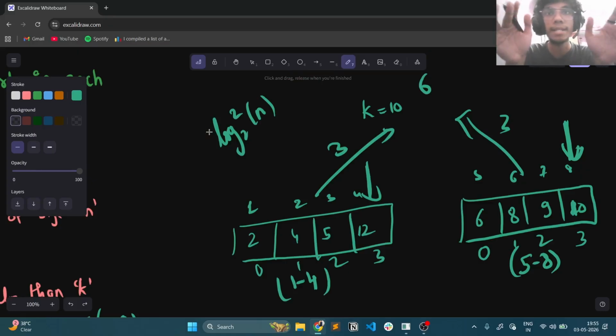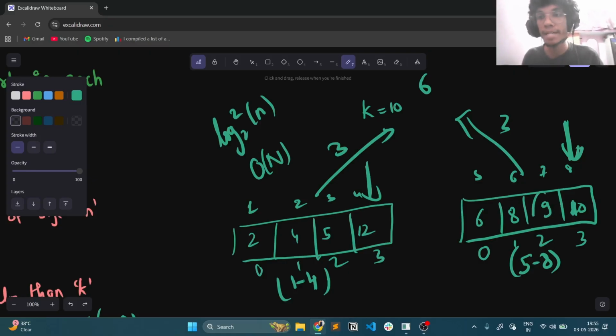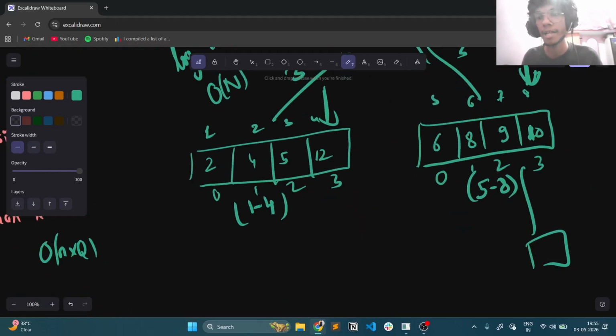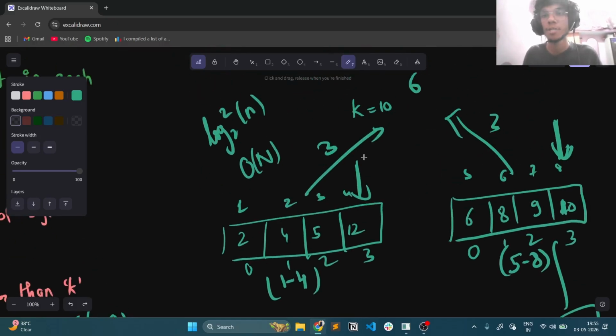The update query is essentially order of n. We're not talking about update here, but the update query will be order of n. Why? Because we are essentially rebuilding the complete array, right? So if this element changes, I'll need to update it in the last one where the 9 was present, and then build the complete array again. So this thing again, then its parent again, its parent again, its parent again. I need to combine the arrays again, and in order to combine the arrays, I need to iterate on the arrays again, which will be order of n, right?